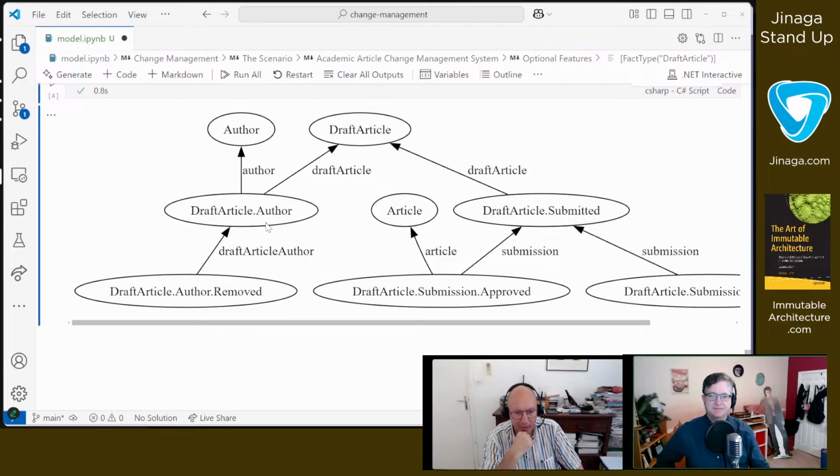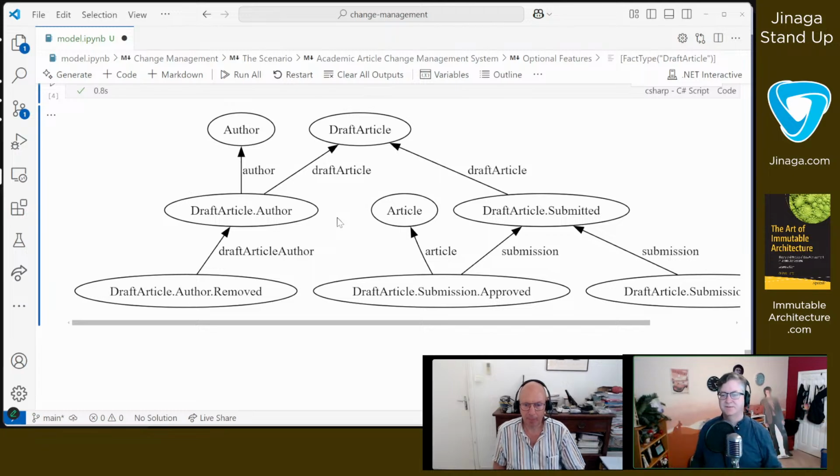Yes, and I think that's the way that it has to be for this workflow because, as the author that wants to get their article into the journal, you're authorized to create a draft article, and now you're setting it up. You're listing all of your peer authors.